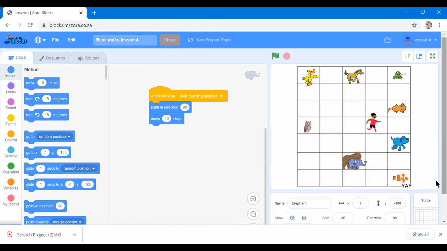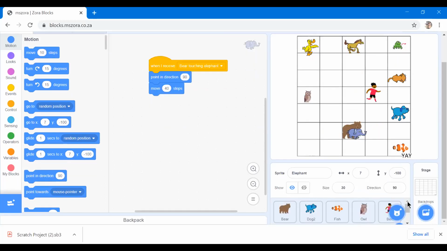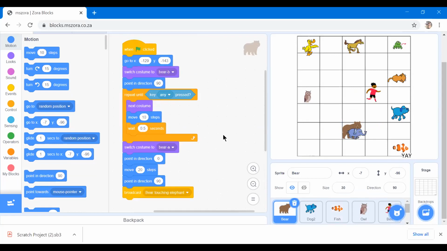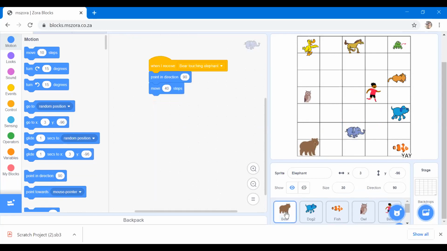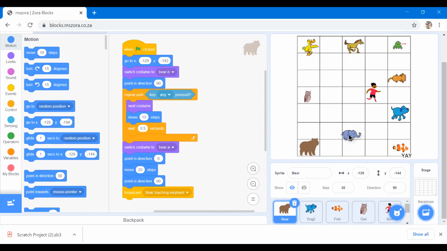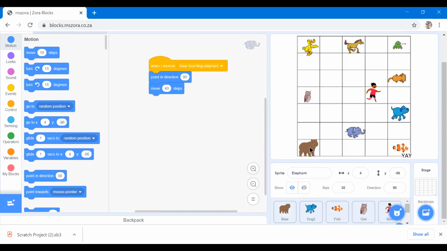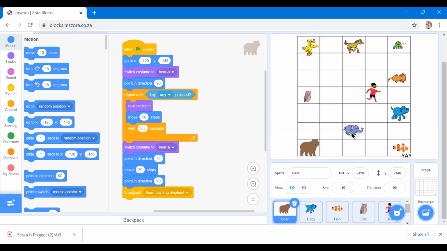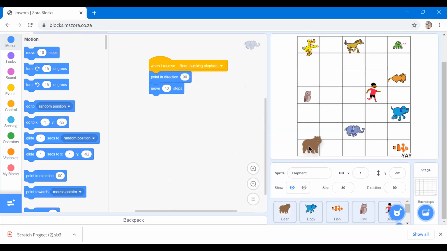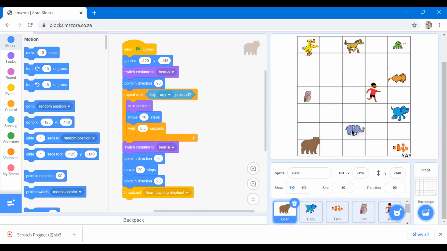I'm going to revise all of this now very quickly, and then we can go to the point where elephant turns around. Go back to our beginning. When the green flag is clicked, we clicked on bear here to see the code for bear, and bear starts over here. Okay, we know that. This was the original starting point. Click on bear, click on elephant, click on bear. You have to click twice to select these two animals. To select an animal, you have to hold the mouse down for a second. You click on it and hold the mouse, and then you can select two different animals, and they each have different code in them.